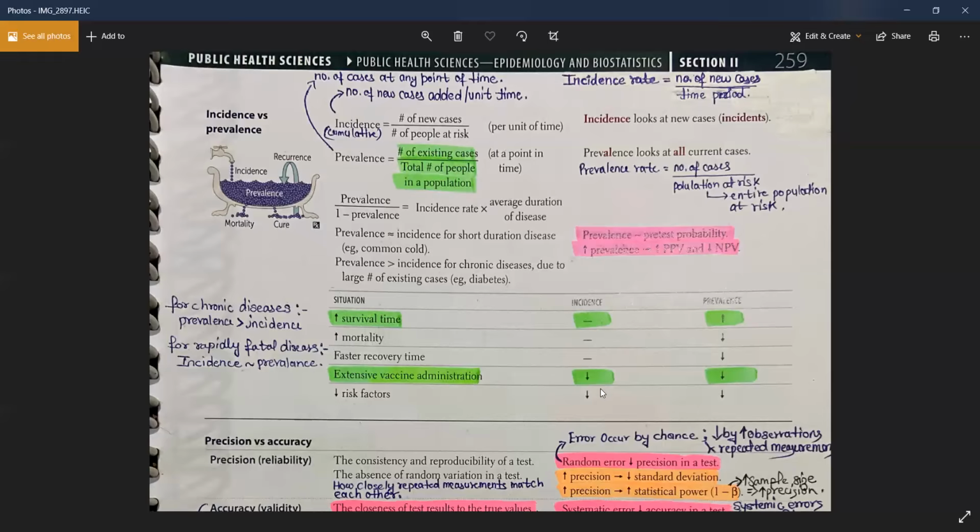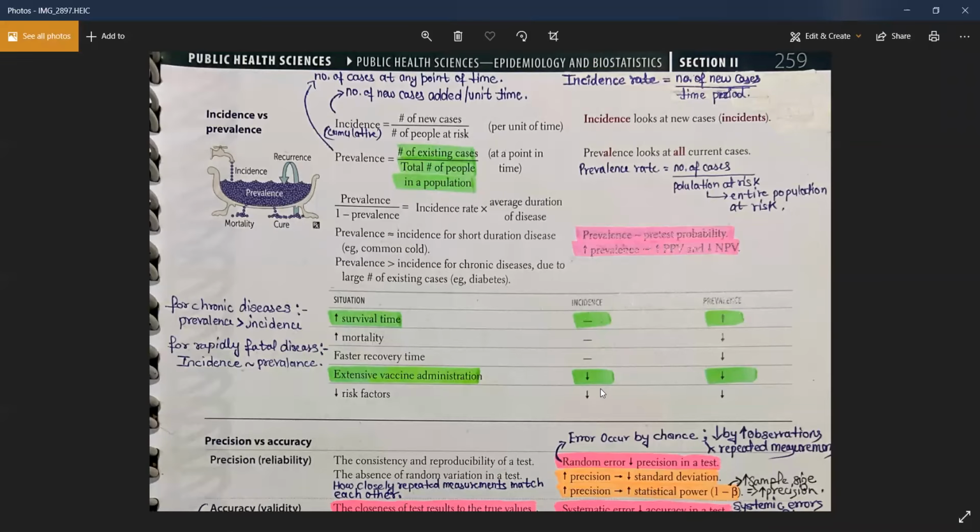Now what can happen, every year 50 patients will be added to the diseased group from this population, right? Now what if you did the vaccination? No longer new cases will be added to the population. So those 50 who were being added every year and increasing the prevalence, they are gone now, right? They were actually contributing to the prevalence, and now they are gone.